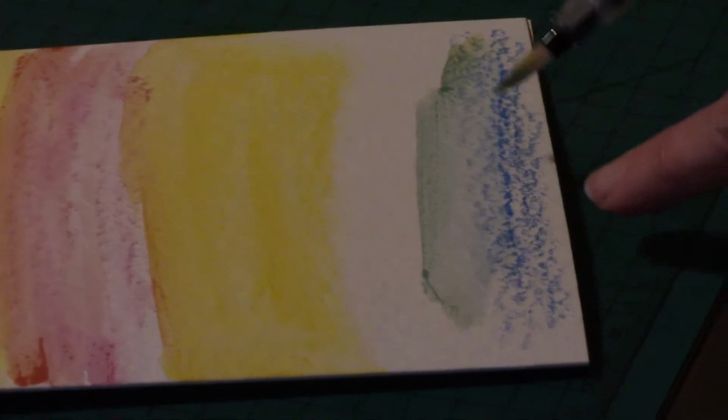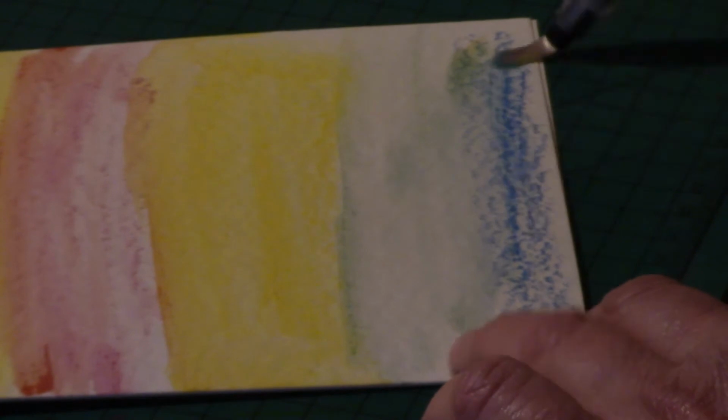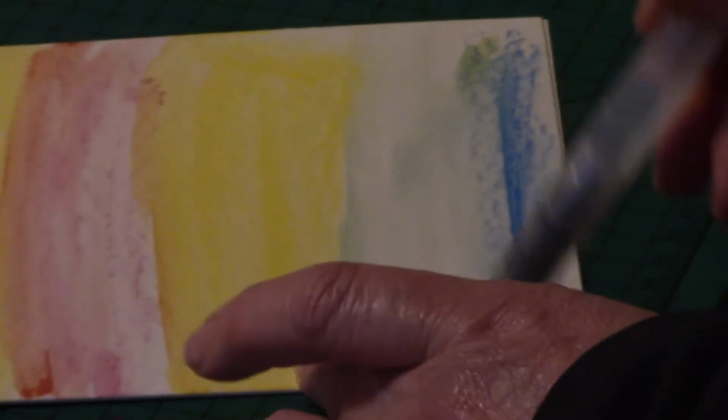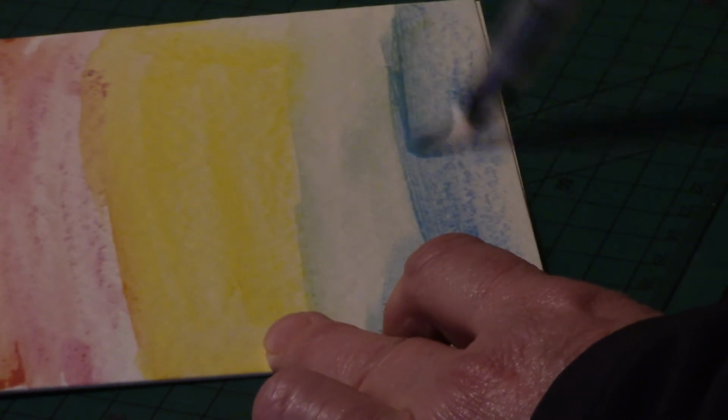Now the fantastic thing about the Inktense pencil is once it's dry, it's actually permanent. Once it's wet, you can move it about, but the minute you let this ink dry, it's permanent. But the great thing about Inktense is then you can go back in and get depth and layering. So you can see I've mixed a yellow with the blue here, and it's given me a lovely shade of green. And this is a very quick and simple background for any card.